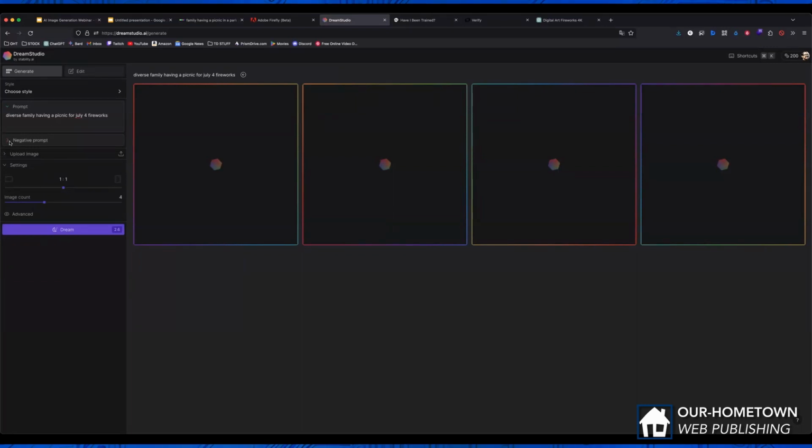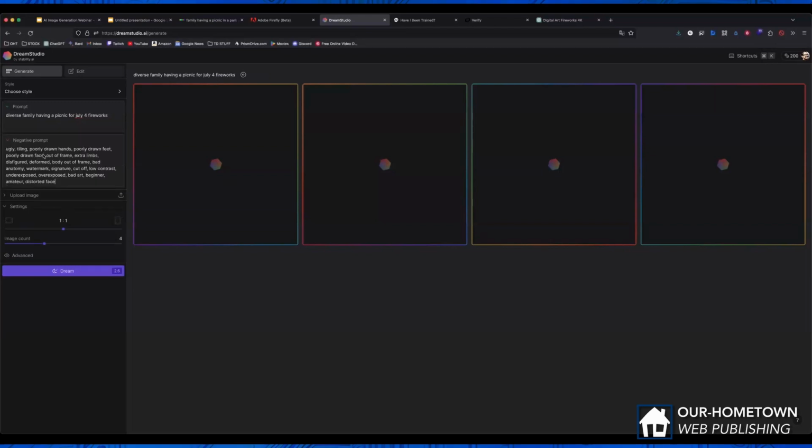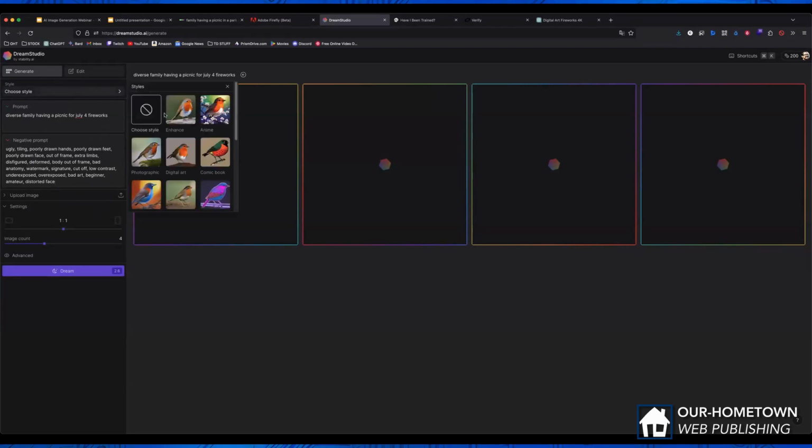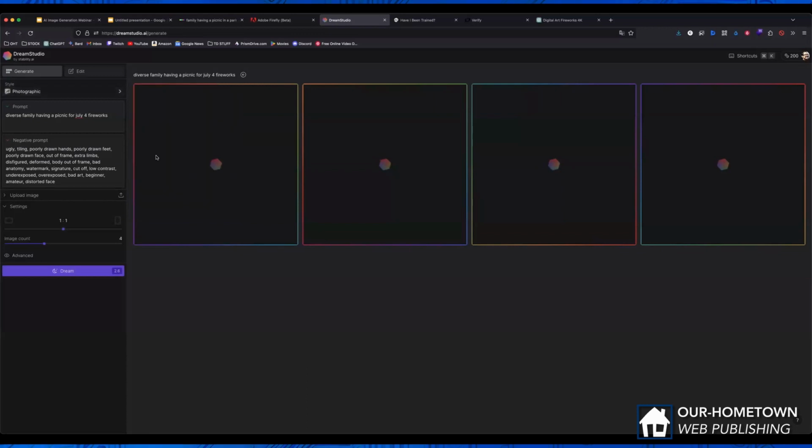And the huge difference with this one is it allows you to negative prompt, which as far as I know, none of the other models let you do. So I was just looking up a universal negative prompt to make people look better. And it lists things like poorly drawn hands, extra toes, all those kind of things. And you can also do style choices here. So let's do a photographic, and I'll just leave it at that, and let's just see what we get here.